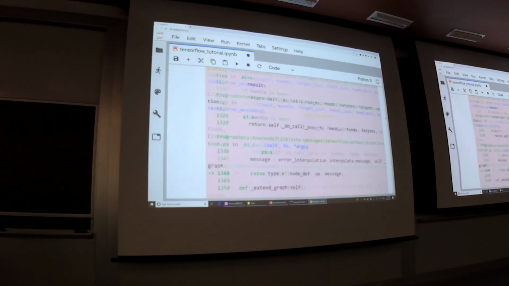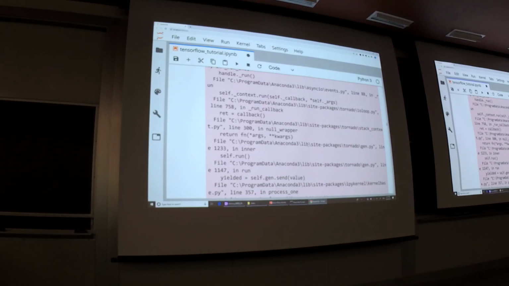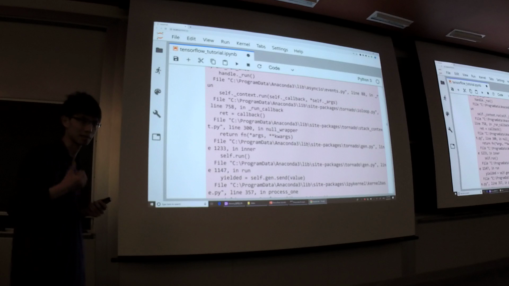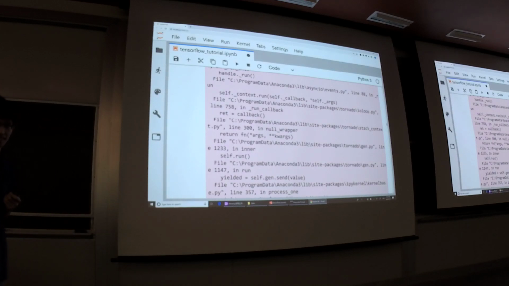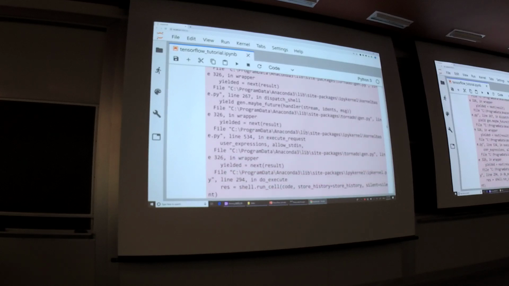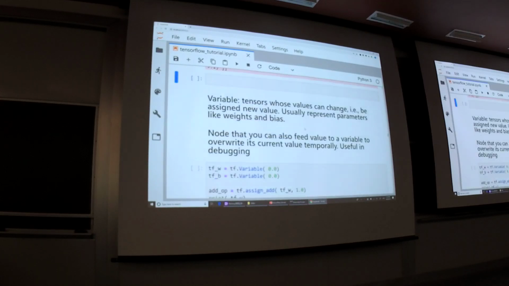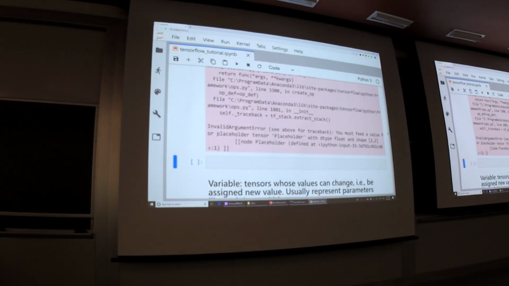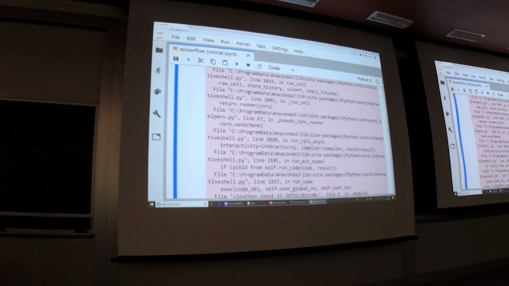The error will be very, very long because TensorFlow is written in C++ and Python is just a wrapper, a wrapper around it, level by level. It will trace down to the very deep level and print this error. But at the very end, you will see you must feed a value for the placeholder.